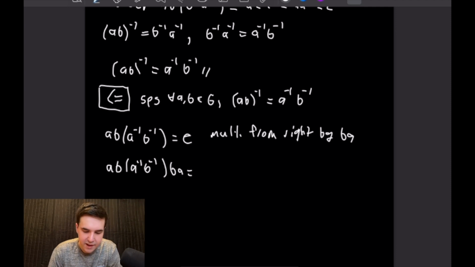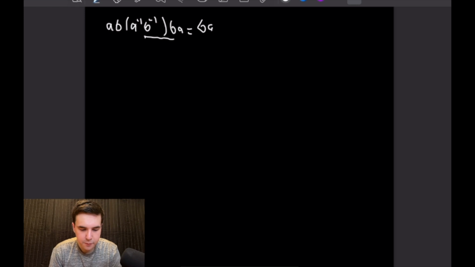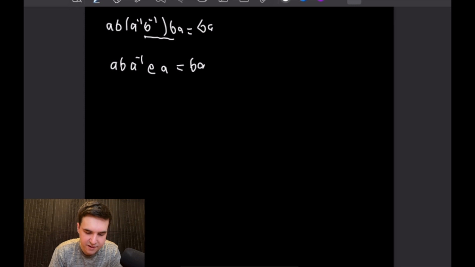And then since we're multiplying into the identity element on the right-hand side of our equation, we'll just be left with BA here. But we can see that these two B's are going to cancel. And once we cancel out our B with our B inverse there, we will be left with A times B times A inverse, and we will get an identity from that B and B inverse, and then we will have an A on the right-hand side there, and that will still be equal to B times A.